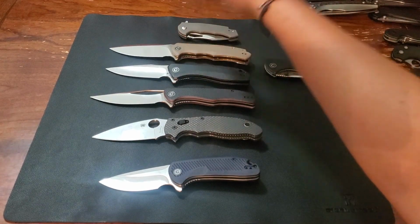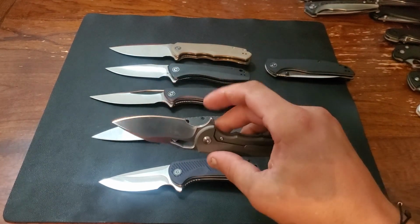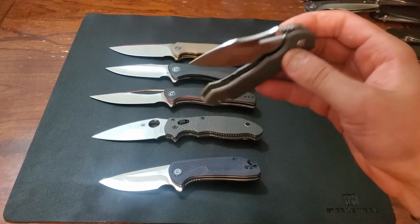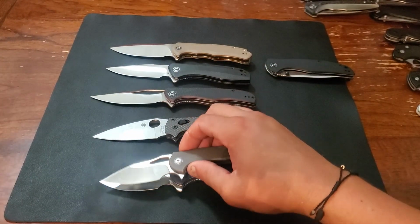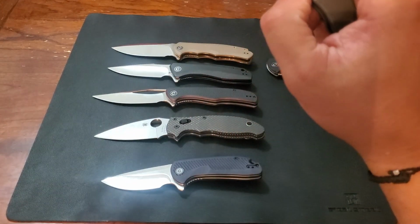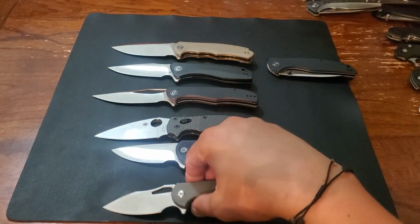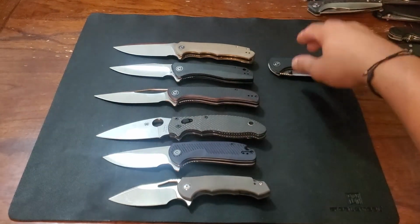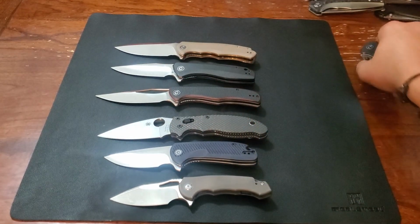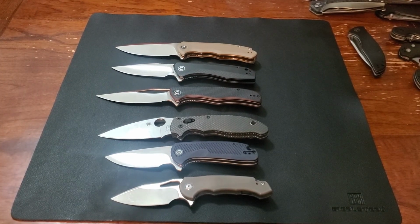We'll leave the Praxis out there. As I said, small knives, my forever knife. The Falcon, I love this thing, but it's even smaller than the Duhruss. I don't know. I feel like if I'm gonna keep the Duhruss out there, I should keep that, and the Governor later. So it's down to these 6.